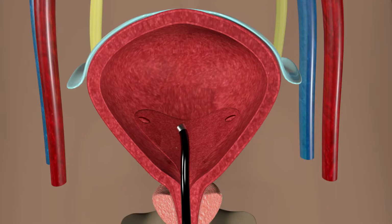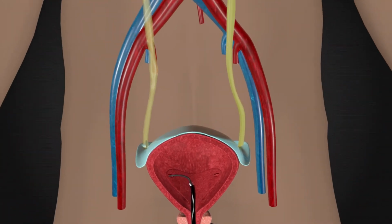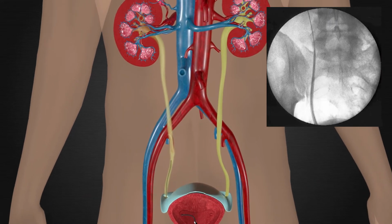Once we are inside the bladder, we will find the opening to your ureter, which is the tube that drains urine from your kidney to your bladder. Once we have found it, we will place a wire into the opening and use X-ray to watch as we advance it to the level of the kidney where the urine first collects.